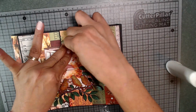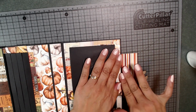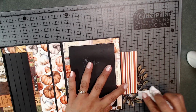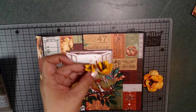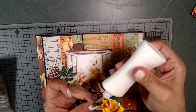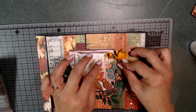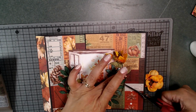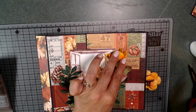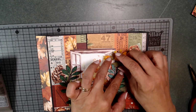And the birds, I used the Scorch and the other one. I can't remember the name of it, but I will explain it to you in more detail in a bit. I did use that pretty scenery from the window to place the birds around it, and I just thought that was really pretty. And then I used the remaining flowers that I had from the scrapbook kit. I used them on the cover here and just snipped off the excess ends that are the wire ends from the flowers. And then I glued down everything.